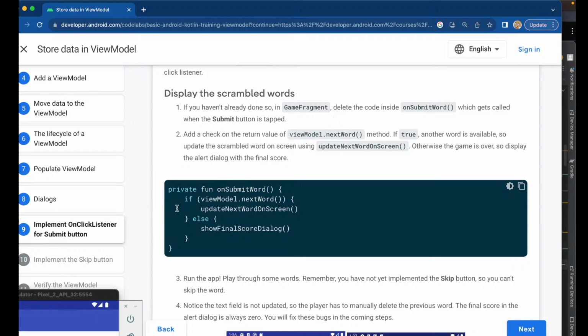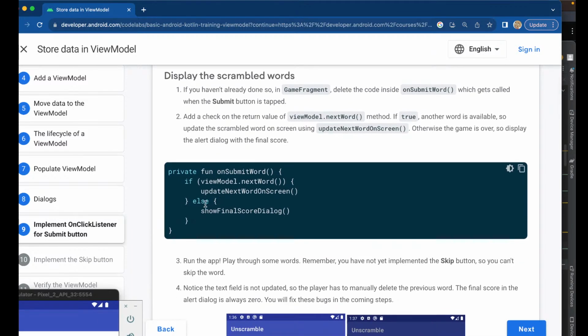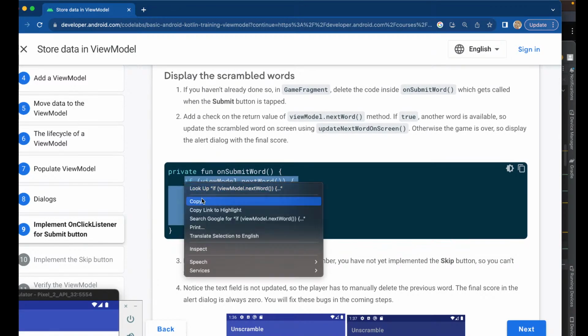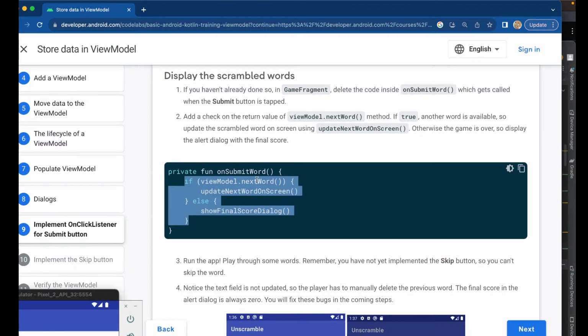So inside the on submit word, we're going to add this code. And this is where we actually finally use this method, the next word. So we get the next word, or we show the final score.